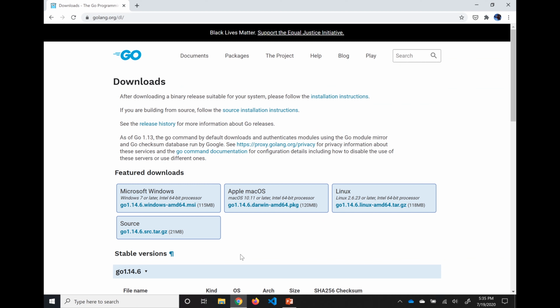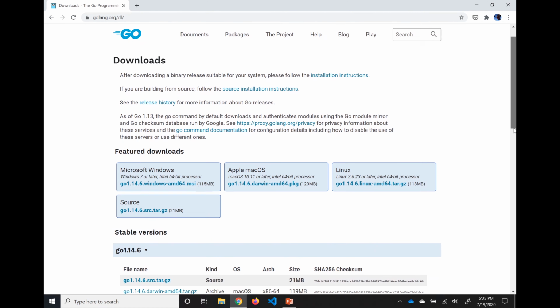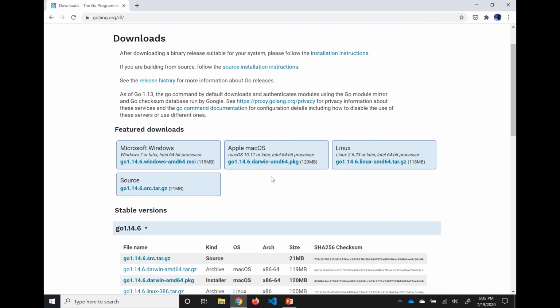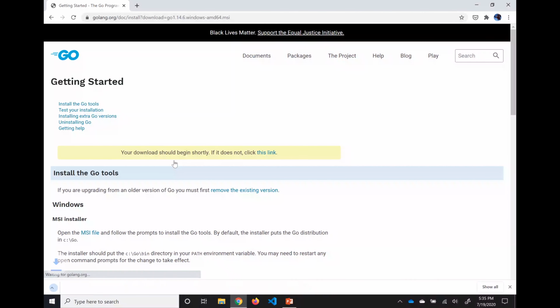For this video, obviously I'm going to be doing this for Windows, a Windows-based operating system, so this is the one that I'm going to download and install. If I was running a Mac or a Linux distro, I have those other options available. And the installation of this is actually pretty trivial, so I don't expect you're going to run into any trouble here, but this is what I'm doing for this video. All right, there it goes. It's downloading. All right, it's done downloading.